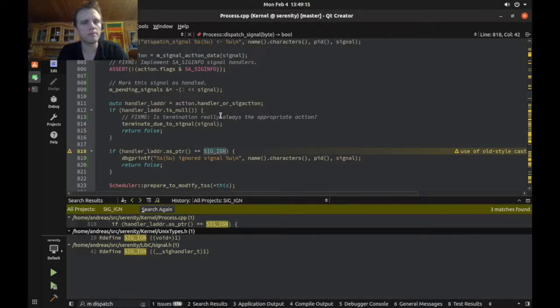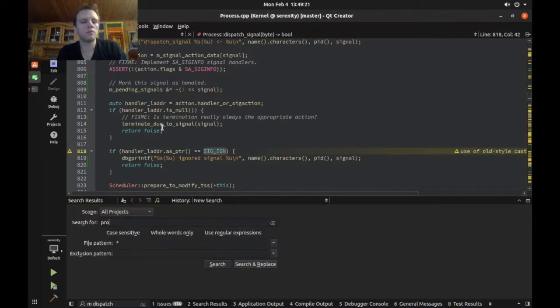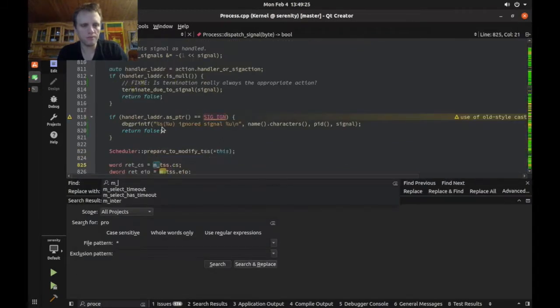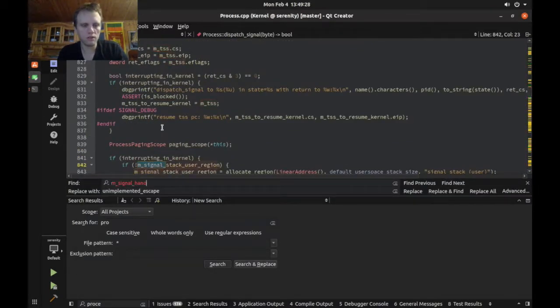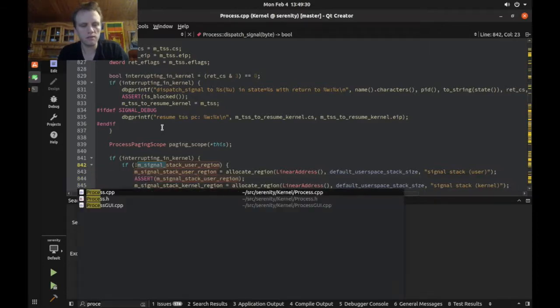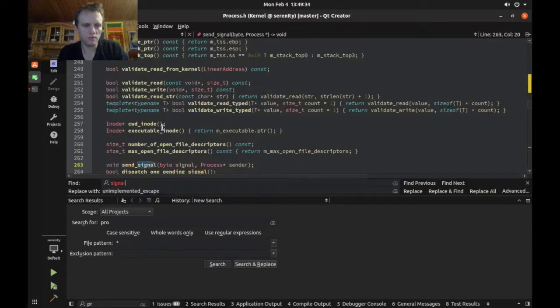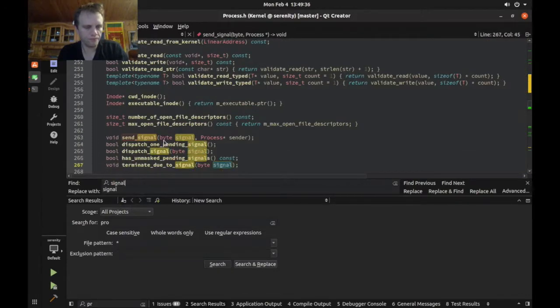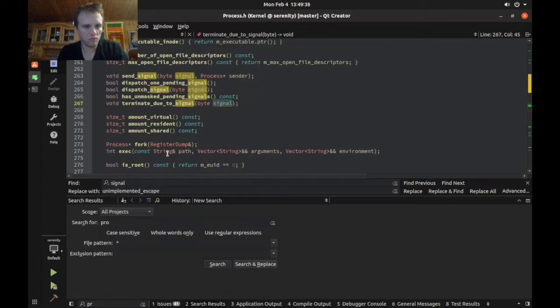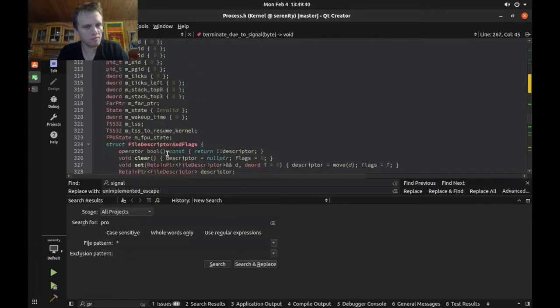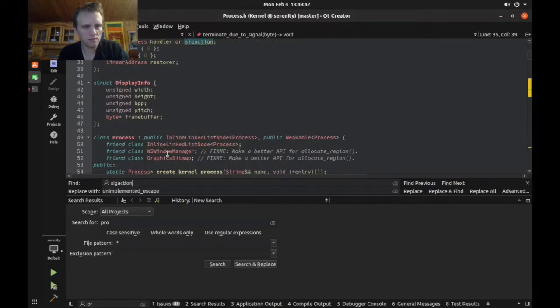So how do we set that up? Let's see. Maybe in the process creation, signal, and what the heck is that thing called? Is it sigaction?